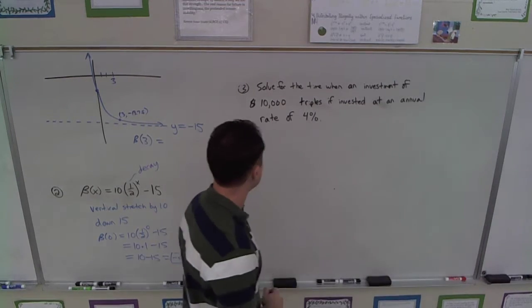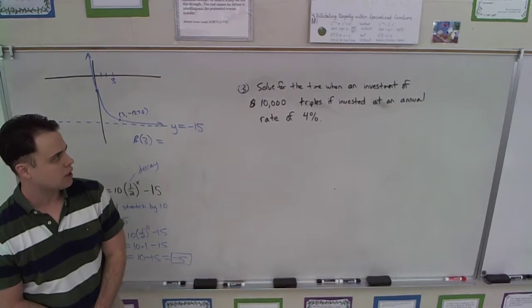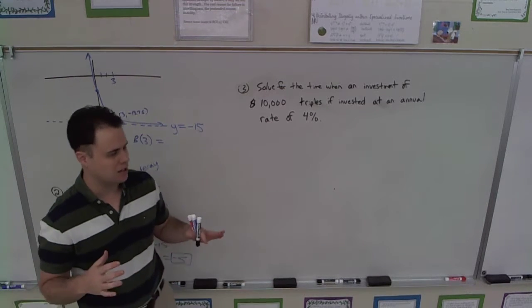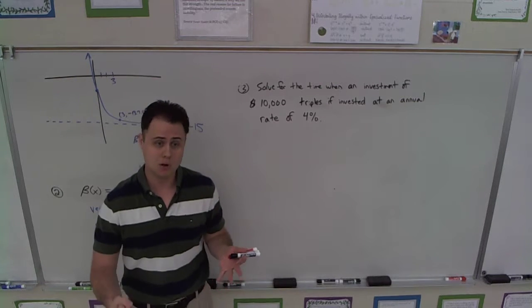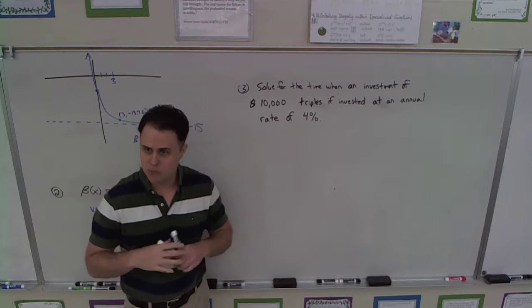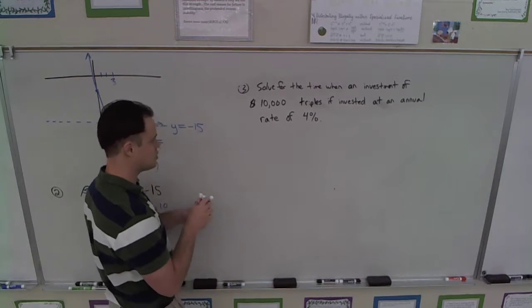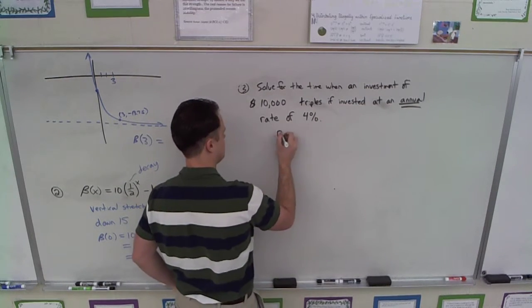Last warm-up question I asked you to solve was this Algebra 1 question. It says, solve for the time an investment of 10 grand triples if you're investing it annually at a rate of 4%. Now, like I said, annual rates of investment aren't the way most investment accounts work, whether they're savings accounts or car loans or more complicated things in the stock market. But we're going to build up to being able to work with those kinds of interest rates real soon here. Okay, so we've got to be able to start with something. So annual investments, remember, work like this.